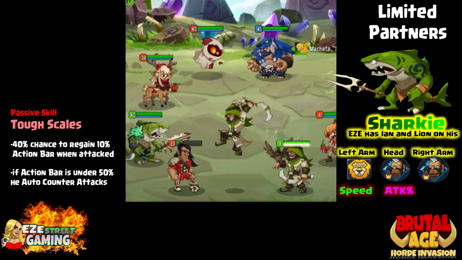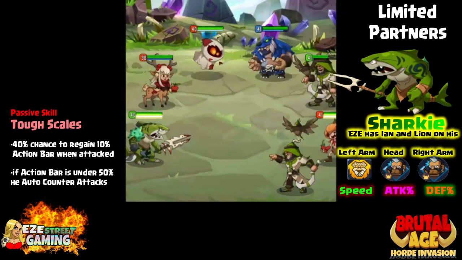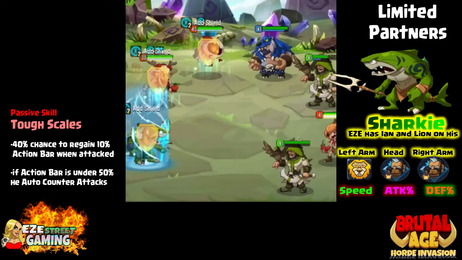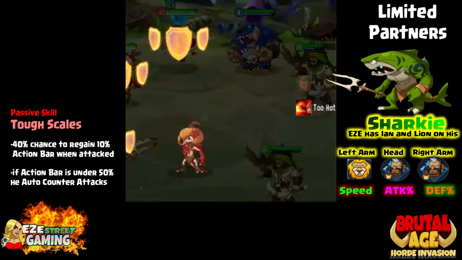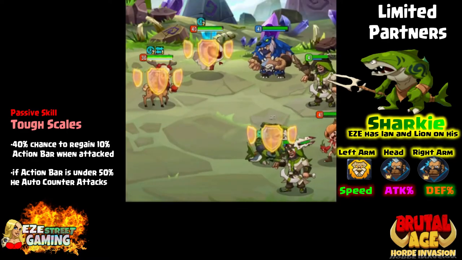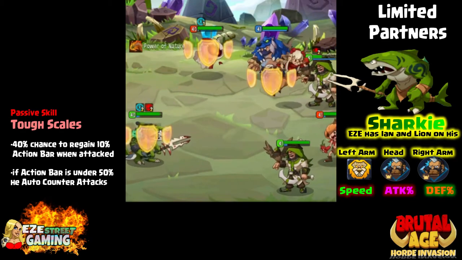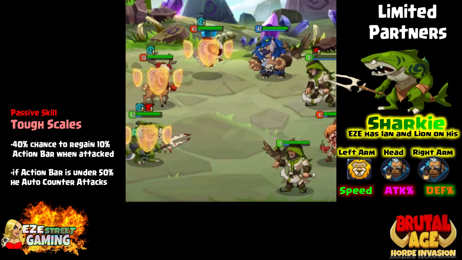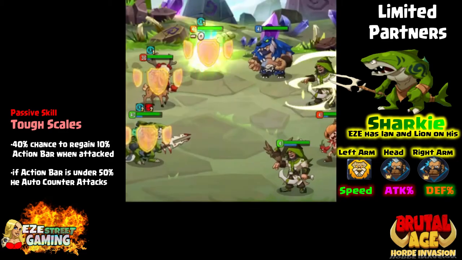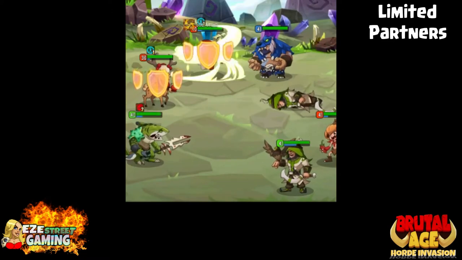Ian, he's a retaliation partner as well. I believe it changes after his third awakening. But it starts off with the 40% chance to regain 10% of the action bar. And if the action bar is under 50%, he'll automatically retaliate. I think that goes up after the third awakening. And he is also one of the partners that does more damage or has more effect the higher attack and higher defense. It's one of those dual partners. And we see that a lot more now than we used to.